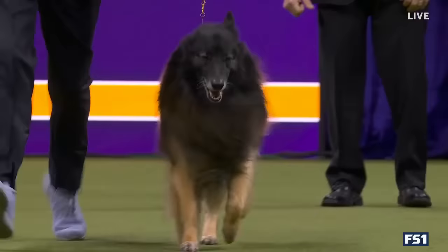And this dog won Best of Breed last year at Westminster. Of course, this is Mr. Cohen's original breed, so he'll be taking a close look, as he will with all. But when it's your own breed, how does that differ? You're hard on them and compassionate to them at the same time. It's a real challenge to evaluate your own breed.